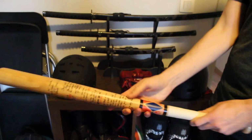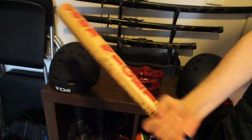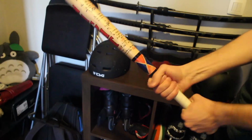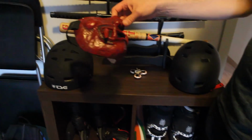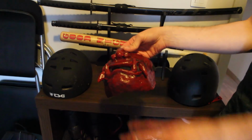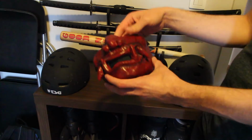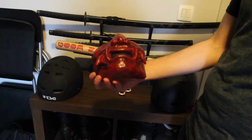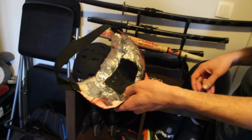This is the Harley bed that I made from Suicide Squad with little keys from Tess. You made this all by yourself. I was so impressed. It was fun to make. I like making stuff. This is from my latest cosplay. I kind of went for an outlaw warrior, and this is a mask that I made of a samurai-ish inspired mask. As you can see on the inside, it's still really shitty. But that's the outside, that counts.